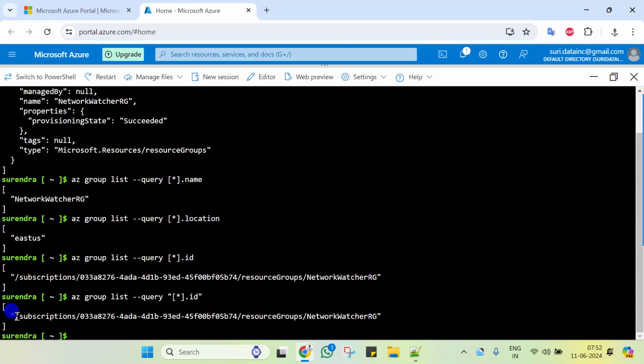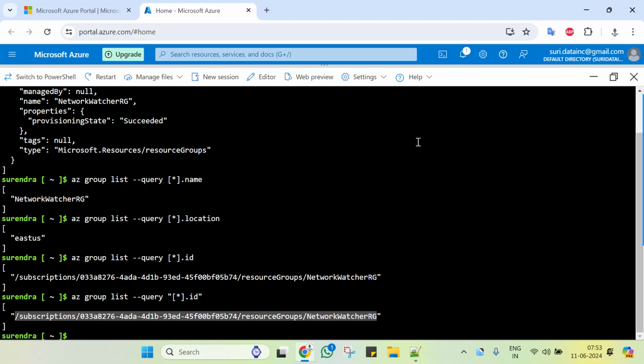So here you get the IDs. So by using the Cloud Shell, this is the way we communicate with the list of any resource that we want. This is one of the ways we communicate with resources.